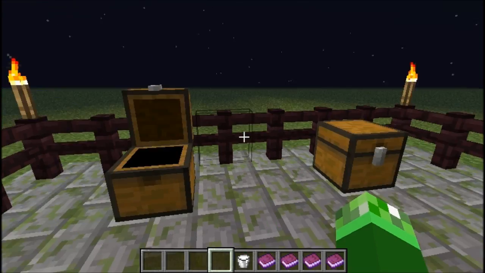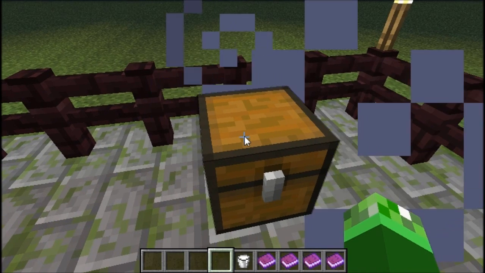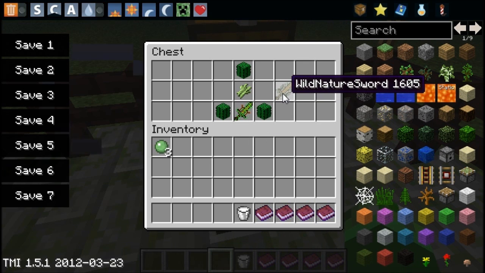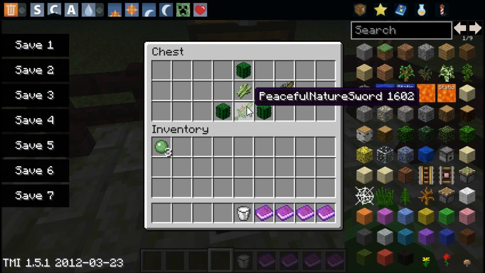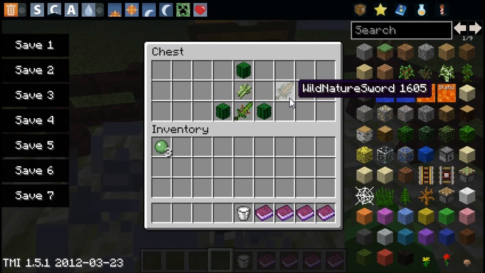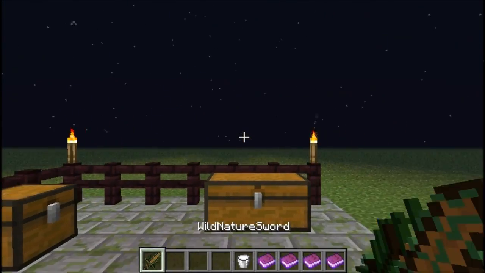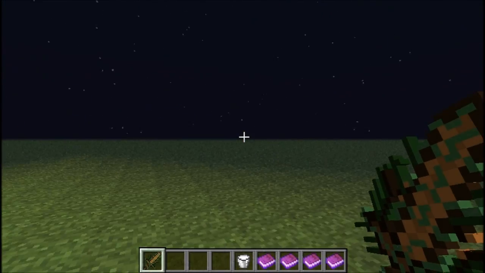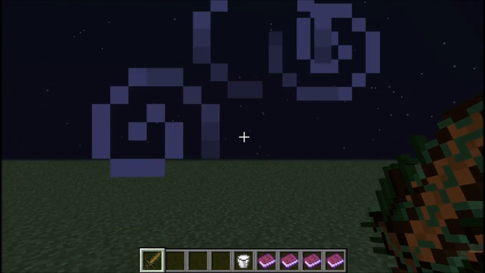It's a level 2 upgrade, and it's the best sword, I think, out of all of these. And it's the Wild Nature Sword. It requires you to have 3 cactus, like this, 1 sugarcane, and then you need the Peaceful Nature Sword. So this is technically the ultimate form of the Earth Sword, and it looks really cool, as you can see. Just look at that. It's like a pine tree in your hand, but it's not. It's cactus in your hand.